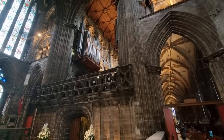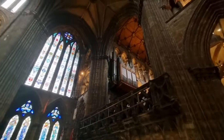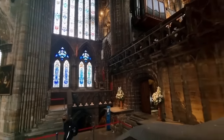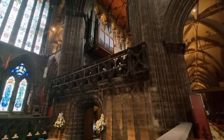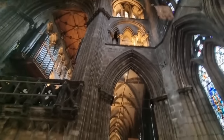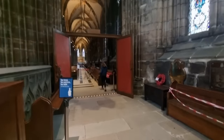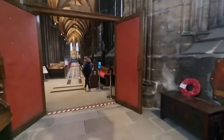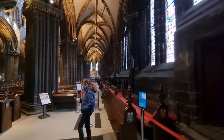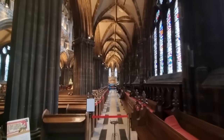We are inside the Glasgow Cathedral. Entrance is free, but you do need to go online and buy a ticket. You don't pay for it, but you have to enter information and they email your tickets. It's sort of like a QR code. Without it, you can't come in. And between 12 and 1, it's closing for lunch, so if you come here, make sure you come before or after.